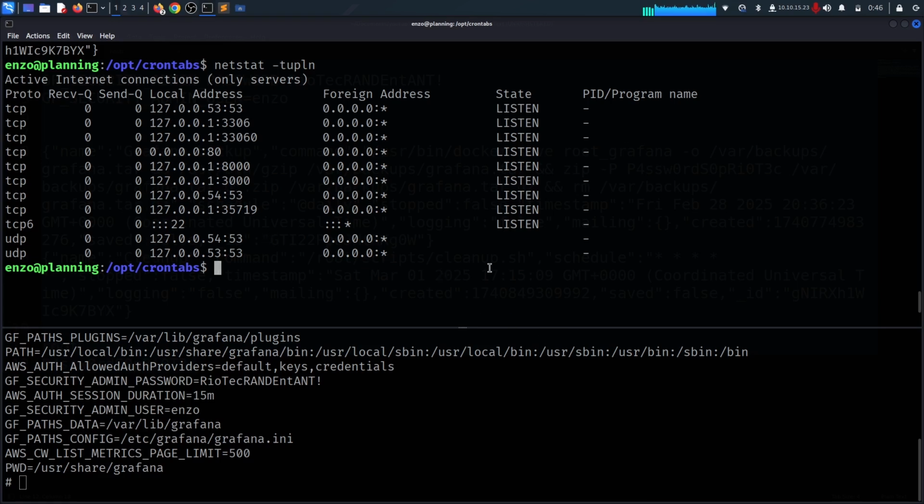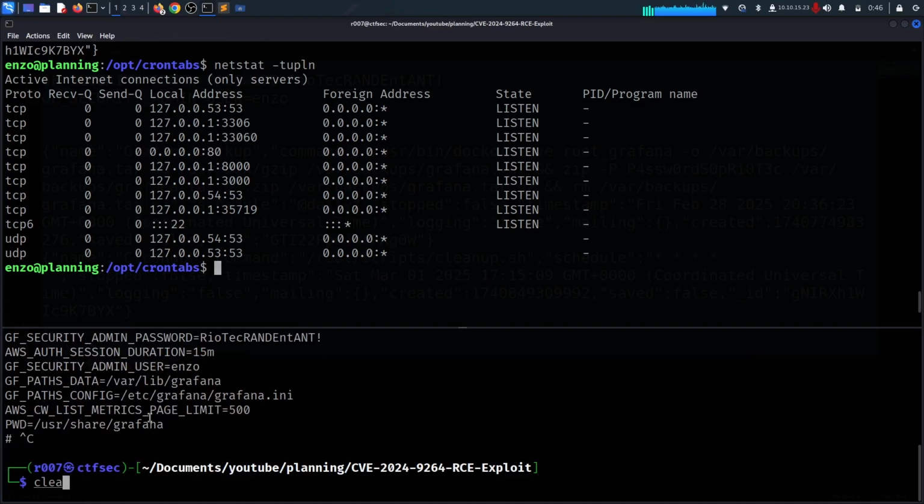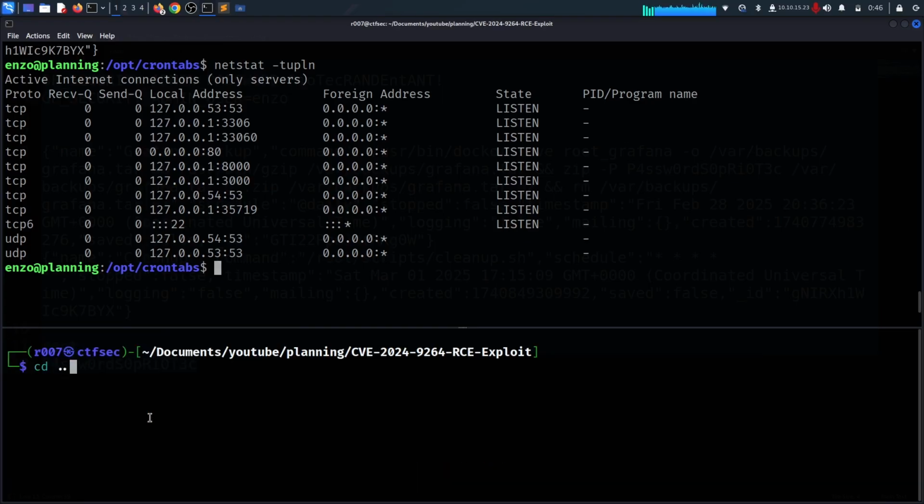And this is actually very easy to do. Since we have no use for this, I'm just going to cancel this, clear the screen, go one step backward, and we can do SSH Enzo at planning.htb, and we can do local port forwarding, port 8000.